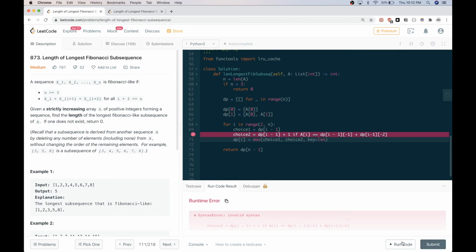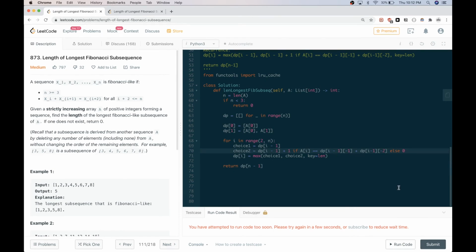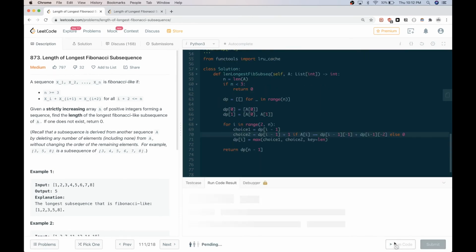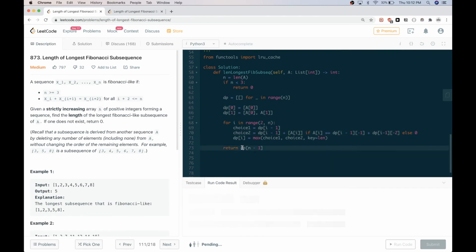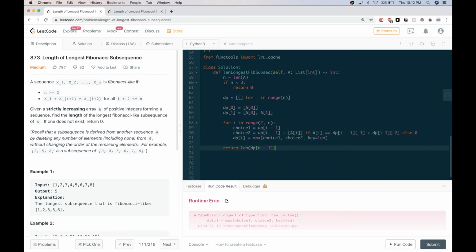So otherwise it should be 0 here. Here it should not be plus 1, it should be plus a of I. And here it should not be the sequence, it should be the length.